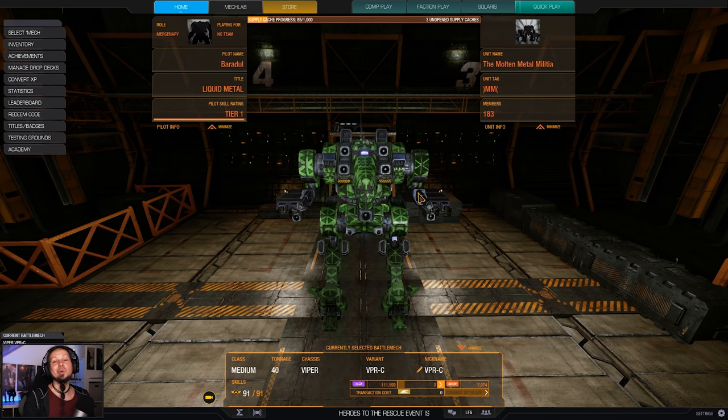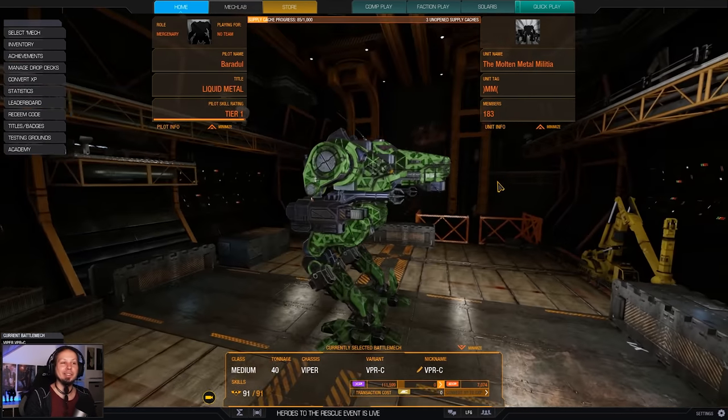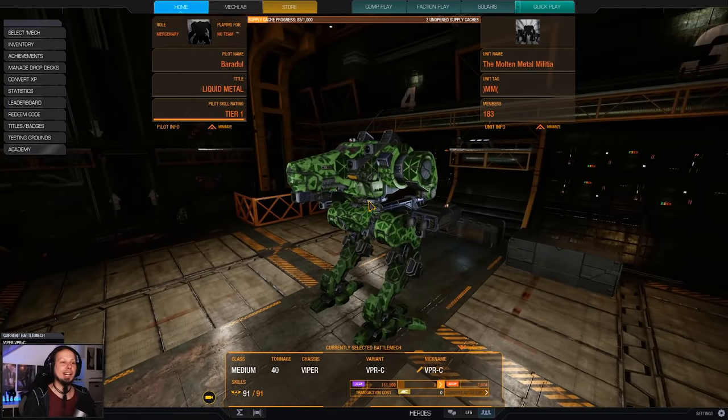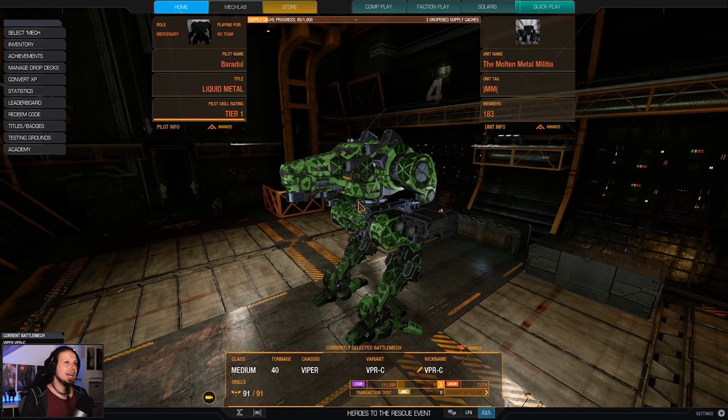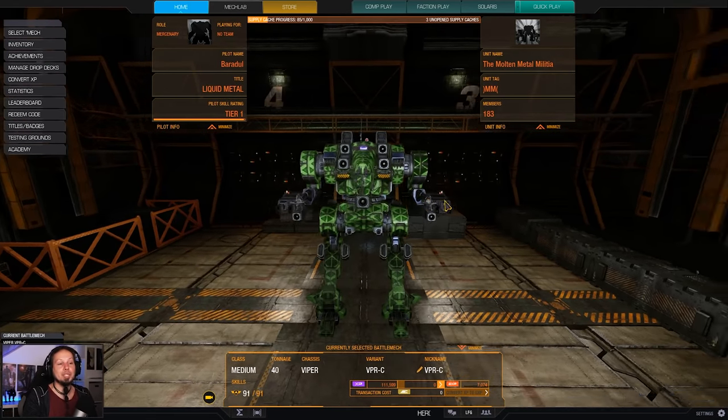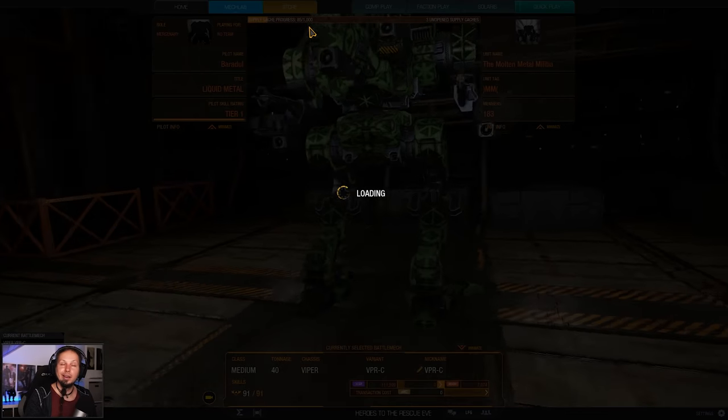And welcome to your daily dose of Mechwarrior Online, where we are playing the Viper today. Some people wanted to see more super fast light mech action, and since the Viper is a medium, I think it's still pretty close to a light mech because it has a pretty big engine and amazing amounts of jump jets. Also, people wanted to see more flamer shenanigans, and today we are doing it.